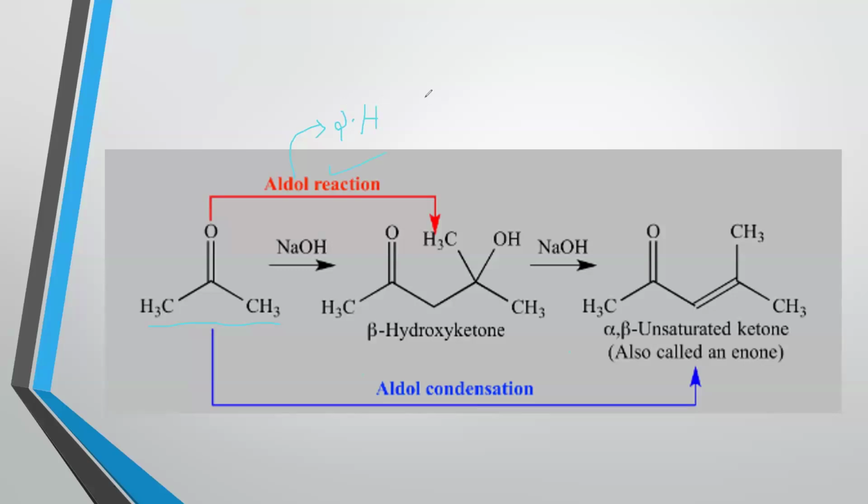There are some more reactions, but they are not important from this side. There are also many other reactions for which alpha hydrogen is a prerequisite. Alpha hydrogen is a prerequisite for aldol condensation, so it will be more feasibly given by ketones which contain alpha carbon. And what do you mean by alpha carbon? I think you guys know that, right? Which carbon can we call the alpha carbon in an organic compound?